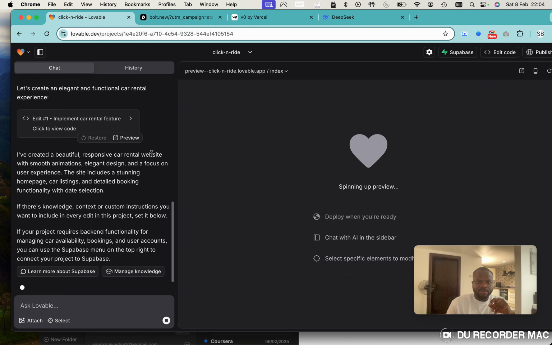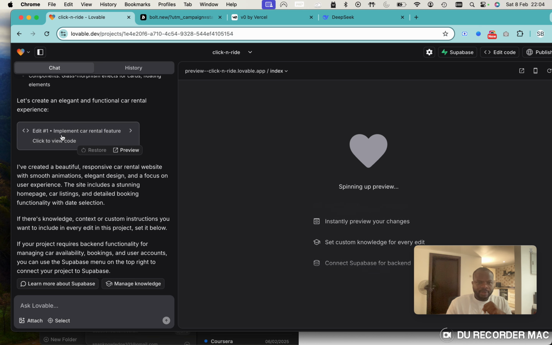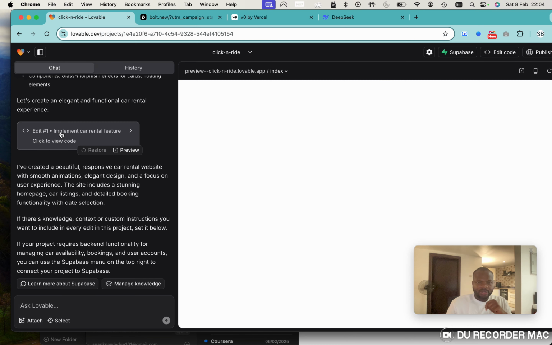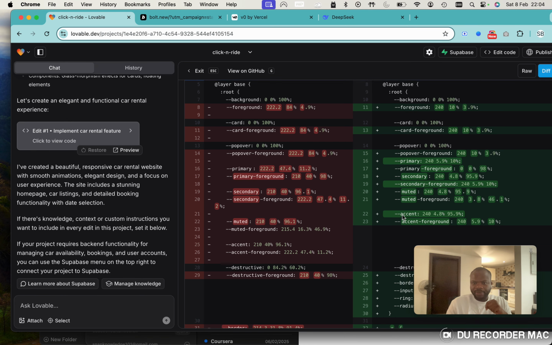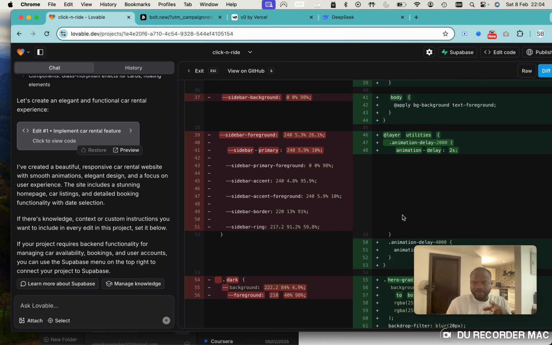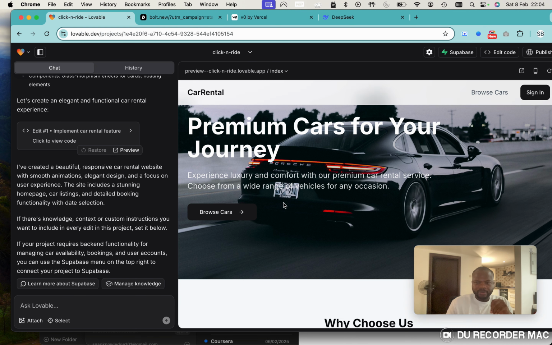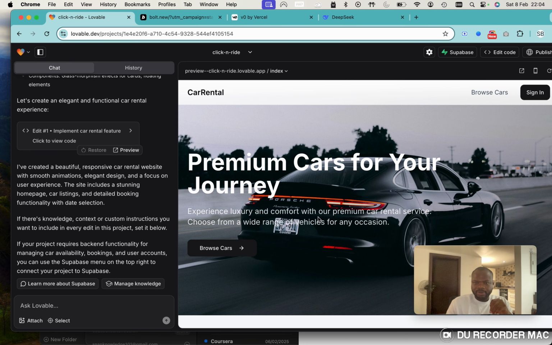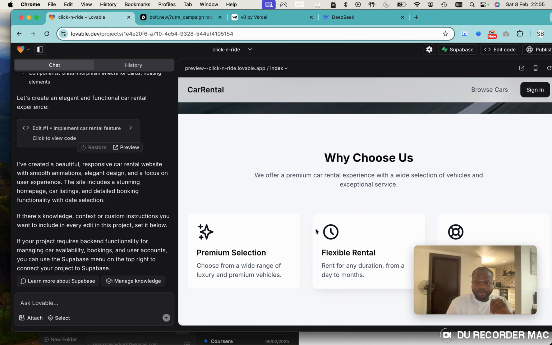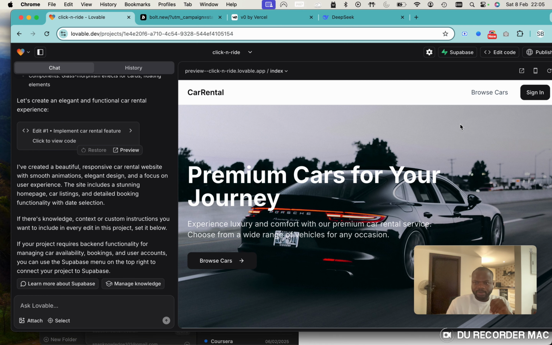So let's go back to Lovable and see what it's done so far. The good thing about Lovable as well is you can actually click on this button to see what it's doing in the background. If you're a developer, you can easily read what's going on. Most Lovable applications are built on Tailwind, React, and Node.js. If I click exit to go back, oof, looking good so far. It's a nice hero banner. Let's go ahead. I choose US. Okay, I think that's what we've got.